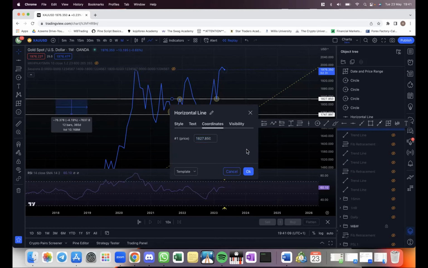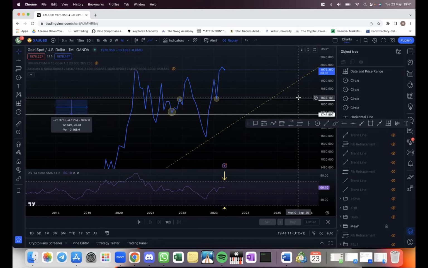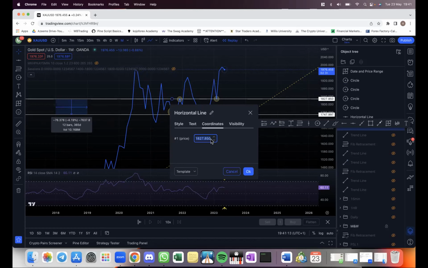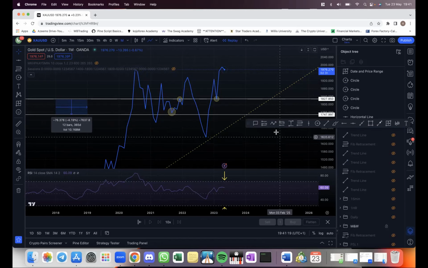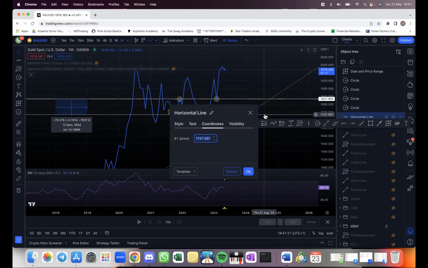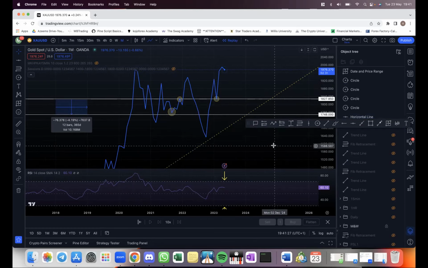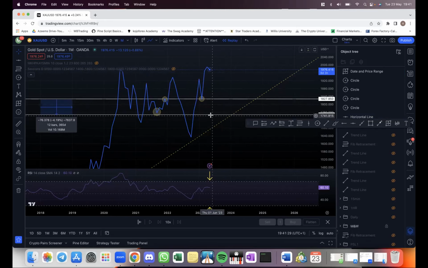The price is 1827.850 for gold. And then the other price line, let's align that one to 1748. So 1748 and then 1827.850.